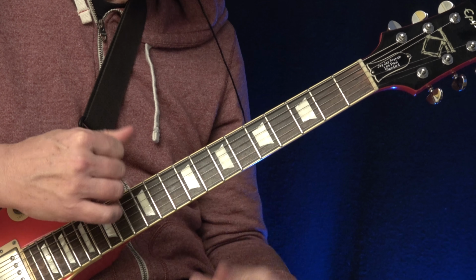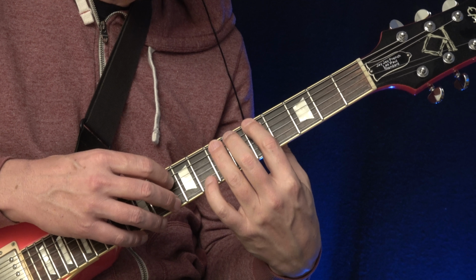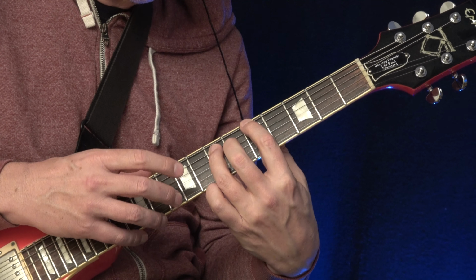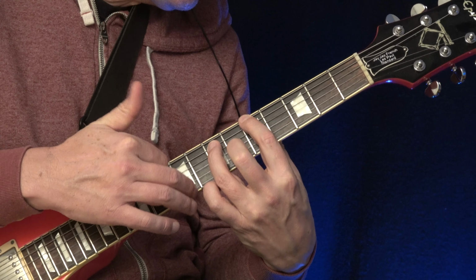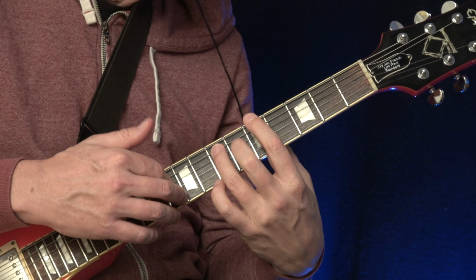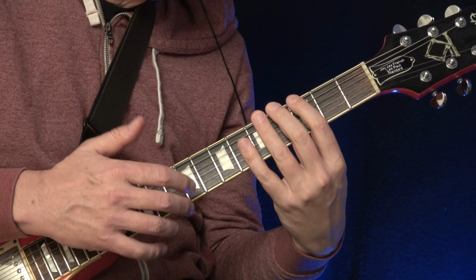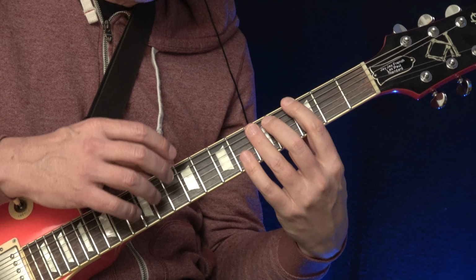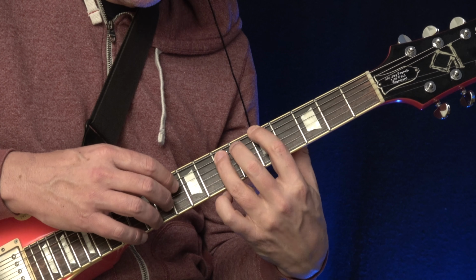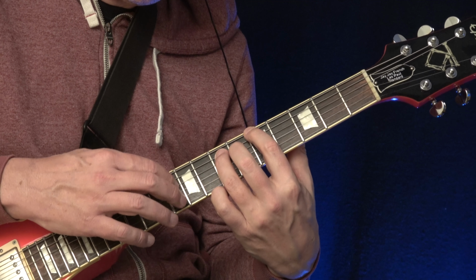When I switch chords, I sometimes do this random movement. 1 and 2 and 3 and 4 and 1 and 2 and 3 and 4. And now with the free thumb here, I play the open string on the 4 and. Then I change. And I actually do it most of the time. So again, 1 and 2 and 3 and 4 and 1 and 2 and 3 and 4.